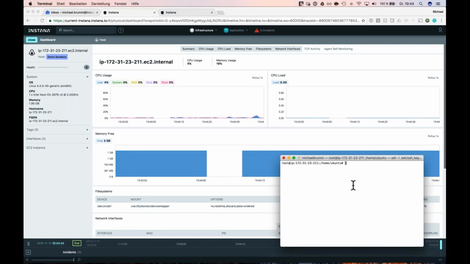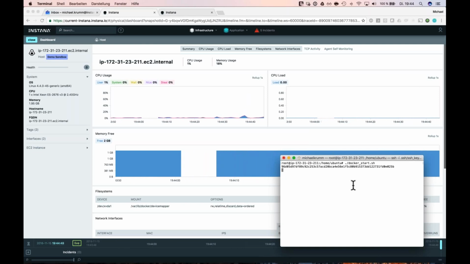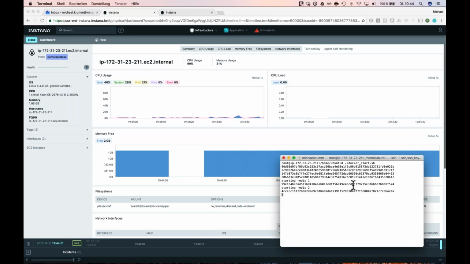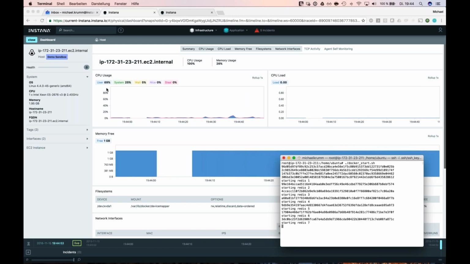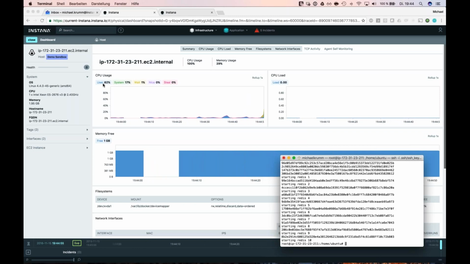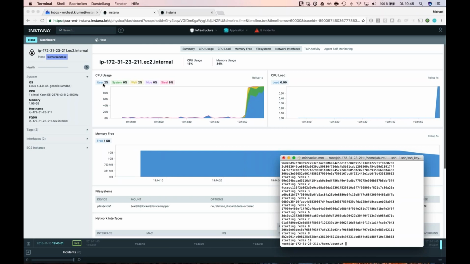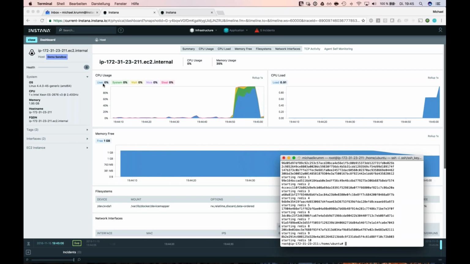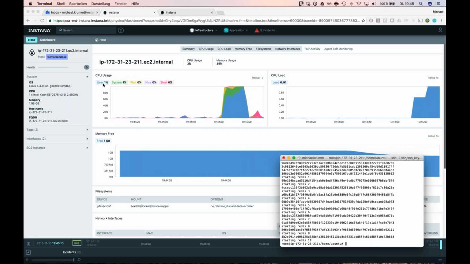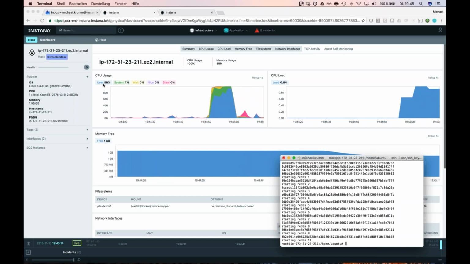If I now would like to spin up a couple of Docker containers, which this shell script does, you will immediately see the usage on the top left spike, and you will immediately see that the graph reflects this. So immediate feedback is obviously nice to have, but the value of it is that as soon as you change something, as soon as you interact with your systems, and as soon as you need feedback, the system will give it to you.